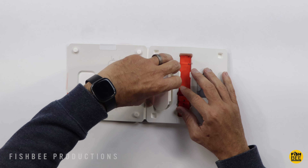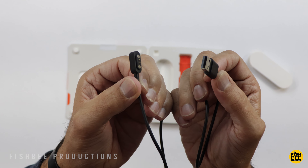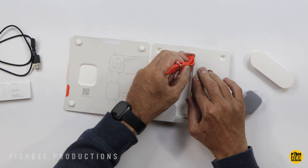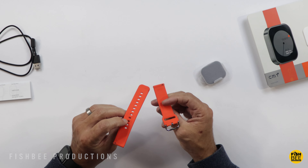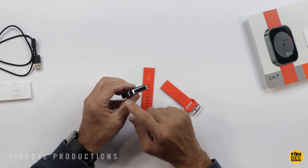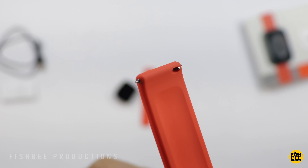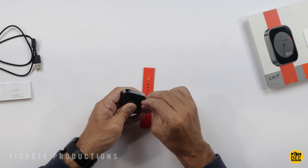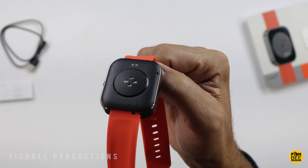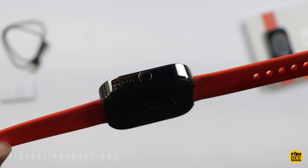Really nice presentation here. Here's what the charger looks like for the watch. They're using a really nice soft silicone material for the band — that's always good to see. Super shiny, almost chrome-like material around the edges. You can see the type of connection for the band — pretty standard stuff. Pretty simple to put the band on. You can see your sensors on the bottom along with your charging contacts. There's a button on the side along with the speaker.